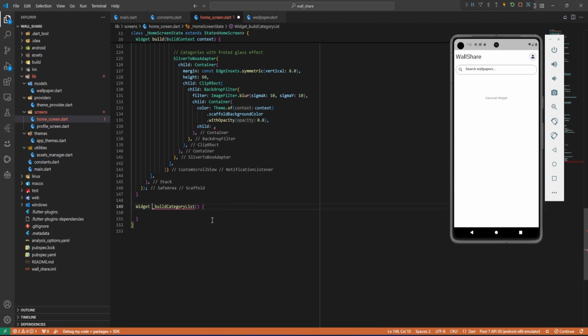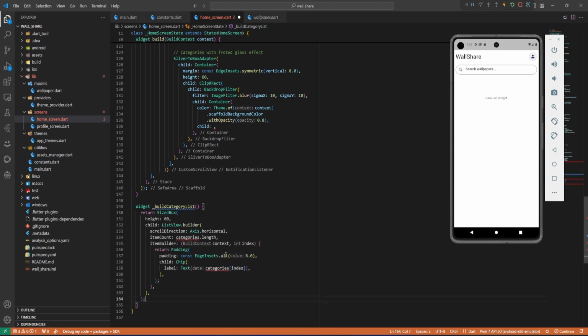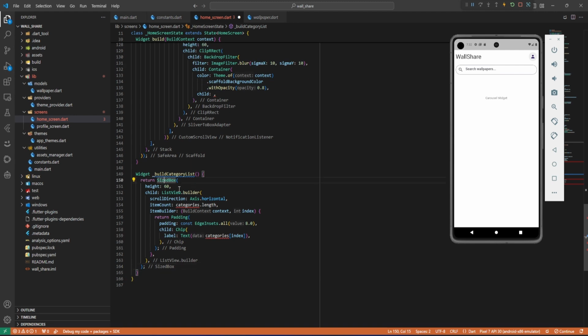Inside here we have to return, first of all, a size box. It looks like the assistant knows what we want. For this size box, let's put the height to be 50.